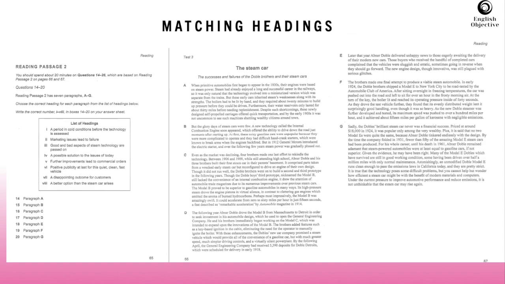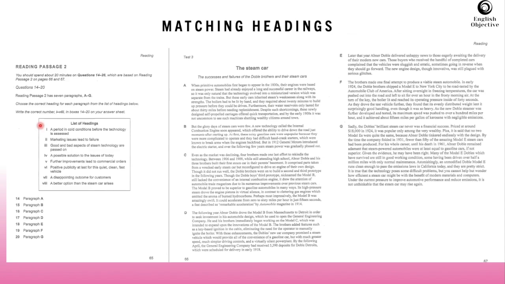The way to identify that this is a matching heading question type is always because I have a box and it says headings in it. Headings just means a title that you would include at the top of the section or at the top of the paragraph. And it's basically a summary of the main idea, the main point of that text.